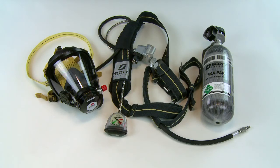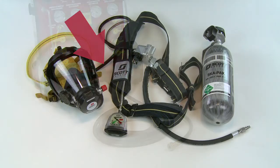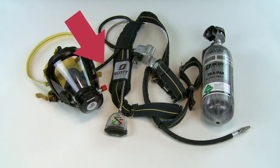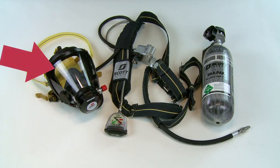Overall, the respirator consists of an adjustable harness to support the respirator on the body of the user, a cylinder and valve assembly for storing compressed breathing air, an automatic transfer pressure-reducing regulator and coupling mounted on the cylinder valve, a cylinder pressure gauge with an electronic alarm, an airline connection hose, one or more segments of air supply hose to connect the respirator to an air supply system, a hose assembly connecting the pressure reducer to the facepiece-mounted pressure demand breathing regulator with VibrAlert, and a full facepiece assembly.